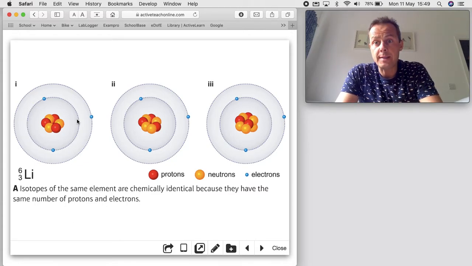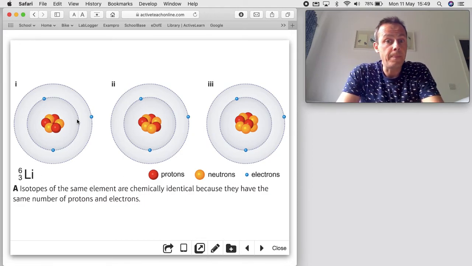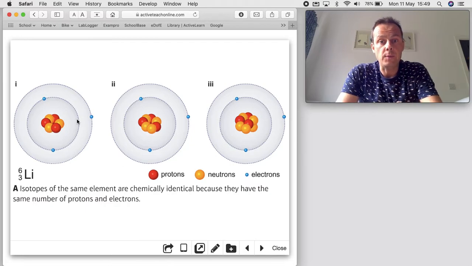Often a 2 or a 3 mark exam question will ask you to state what an isotope is. And to make sure you get all the marks, you may need to ensure that you talk about all 3 particles. So an isotope is the same element with the same number of protons, the same number of electrons, and a different number of neutrons. And if an exam question shows you a diagram like this, you would actually show how many protons there were. So in this case, we would say an isotope is where lithium has 3 protons, 3 electrons. Some of the atoms will have 3 neutrons, some of the atoms will have 4 neutrons, and some of the atoms will have 5 neutrons.